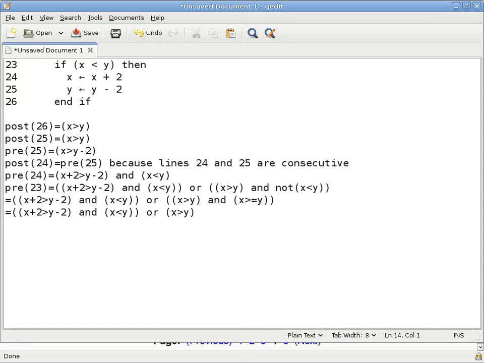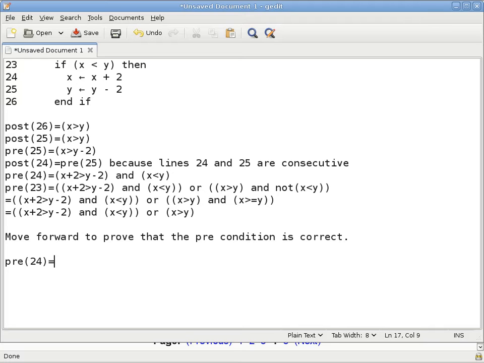Okay, so now we have pre-23, but we are not done yet, because we want to go forward again to make sure that we can get to the same post condition by the time we get to the end of the conditional statement. So from here, we are moving forward again, to prove that the precondition is correct. Okay. So looking at this statement here, if I move forward, what do you think is pre-24?